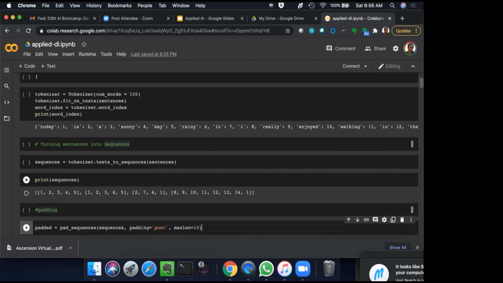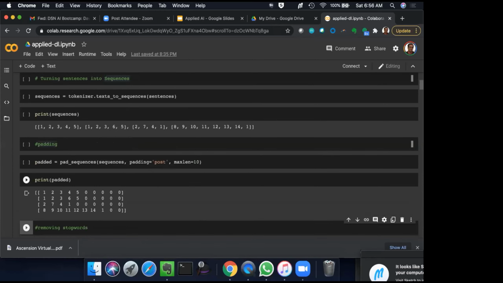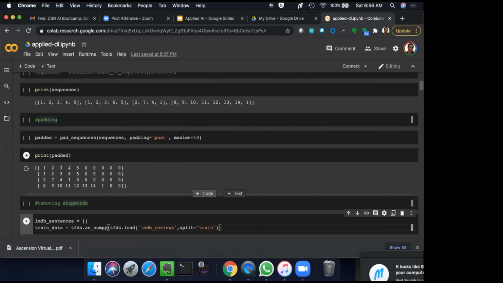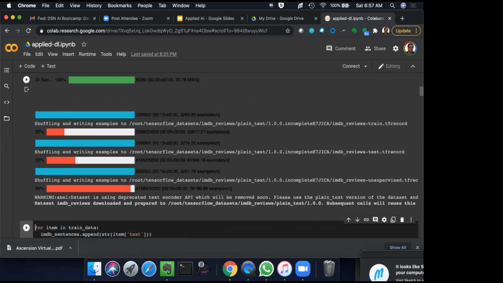But there's a bunch of other things you do here, like padding, because I need to have a consistent length. Another concept is that I want to remove some of the stop words, like a, and, etc. in my analysis, because those may not add much value. In some cases, they add value. But let's say you are doing sentiment analysis, those a, and, etc. will not add much value. So it's better to remove those stop words and not add noise to your data.